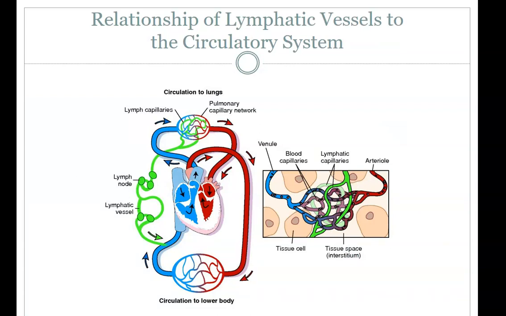Relationship of the lymphatic vessels to the circulatory system. The blood and lymph flow through separate but interdependent channels. Both systems are composed of vessels and the liquids that flow through them. The immune system, a complex system of levels of protection for the body, includes both blood and lymphatic cells.